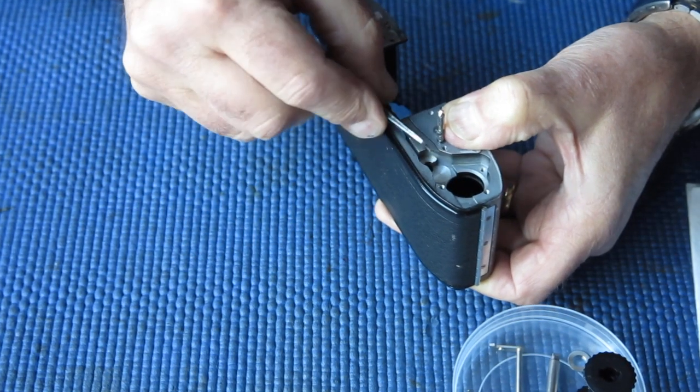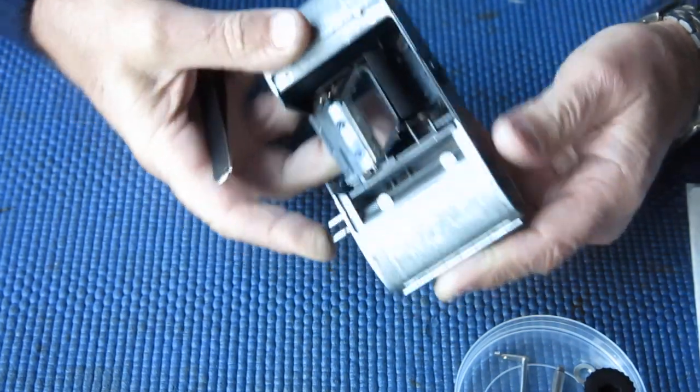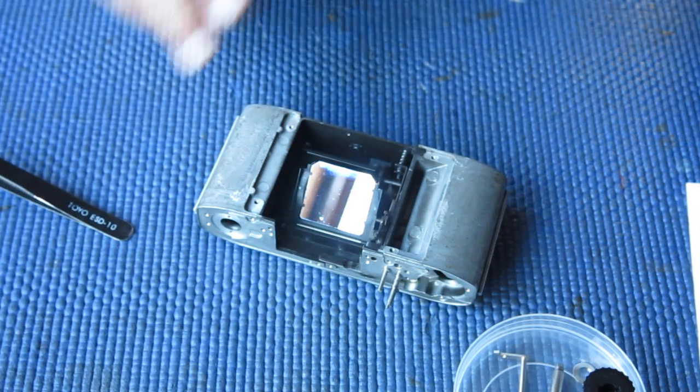So I'll pop that into the slot. I'm holding that spring down with my thumb. I just push that into place with the back of my tweezers, just checking that that moves freely, pops back into place. That's good.